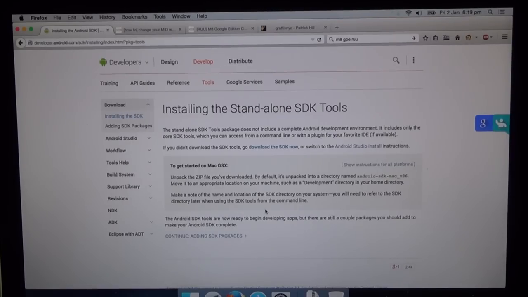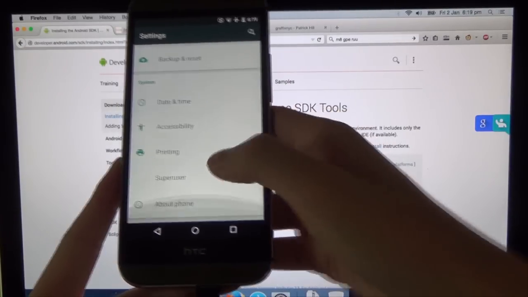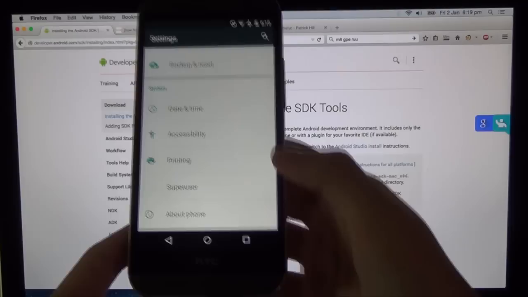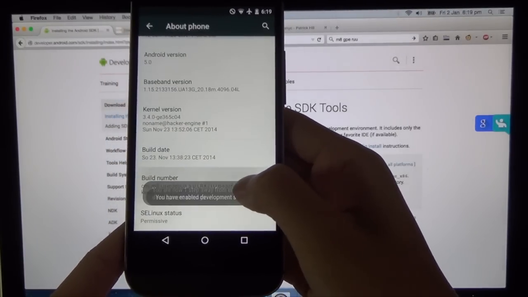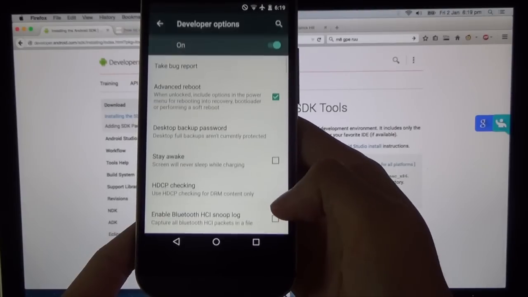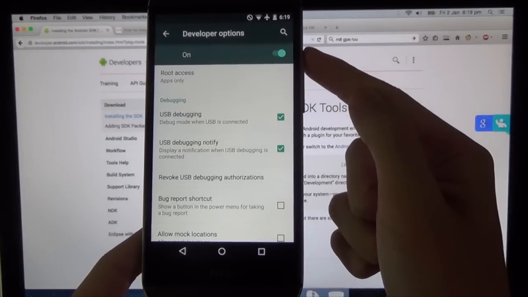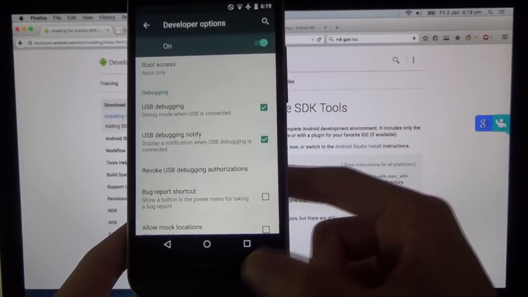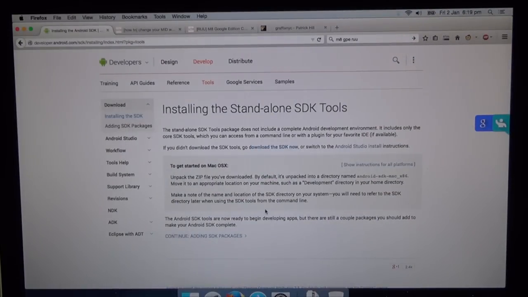While that's doing all that, go over to your phone and head over to settings, and then we're going to enable ADB or USB debugging. Go to about phone and then scroll down to the build number and tap on that about 7 times until you have enabled development settings. Hit back once and select developer options. From there, scroll down and select USB debugging. Make sure that is checked and on. This will allow your computer to talk to your phone, so we don't have to press and hold buttons all the time. For now, I'm just going to wait till everything downloads.